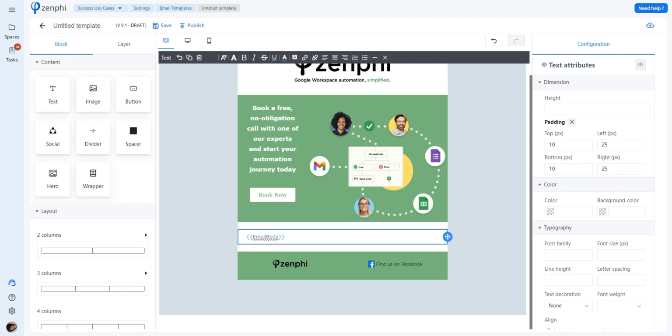Now it's very important that here you indicate the appearance of the text in whichever way you want it to appear in the email. So if on the email you want it to come out in bold, in blue, you would need to do the same with this placeholder. So for example, if I want it to be in bold and I want it to be in black, that's how it's going to appear in the email.